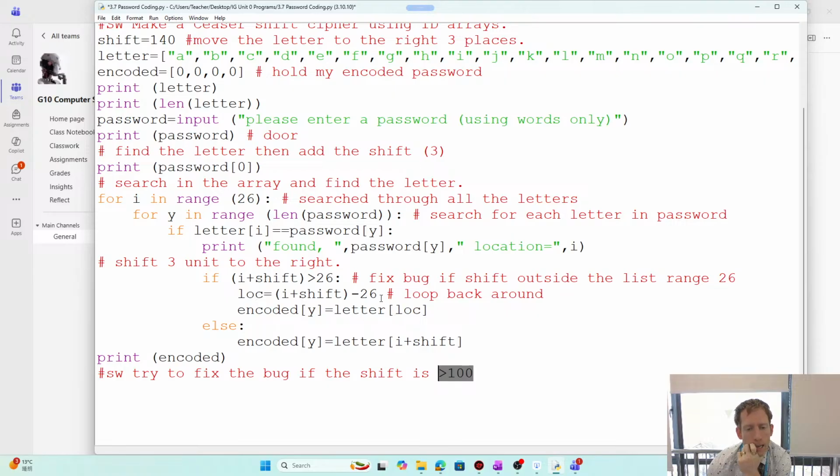You could divide it and see how many. The acceptable range is 0 to 25, right? That's acceptable.